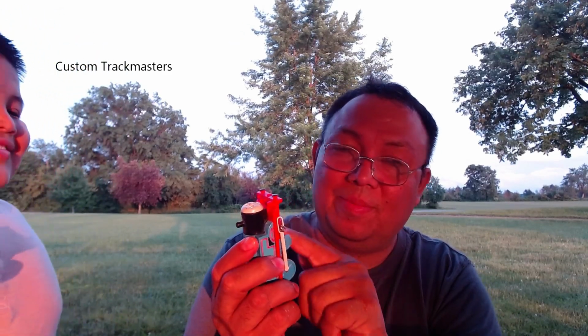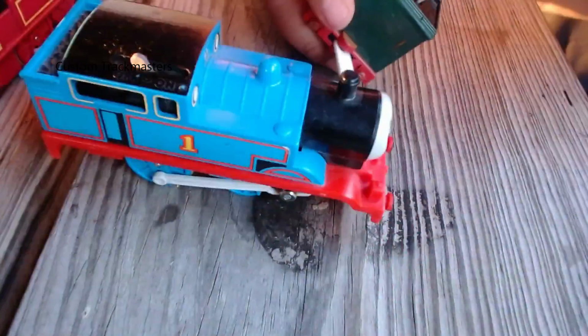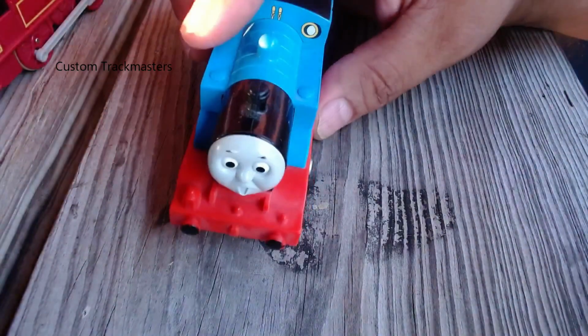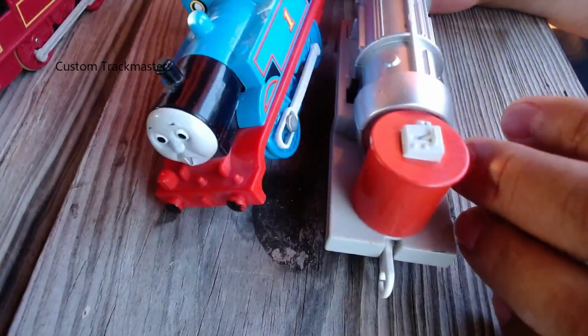So the next, okay, this one is also Tommy Thomas. Look at the tires, how they put it. They swap it from this. I think somebody tried to fix it. Yeah, somebody tried to fix it. This Tommy Thomas right here, but it's clean. Oh, actually this one is from the jet engine, see? So here we have the jet engine also on the set.